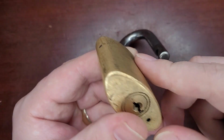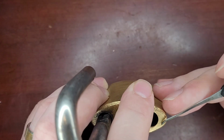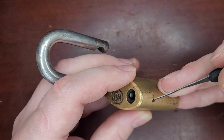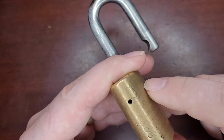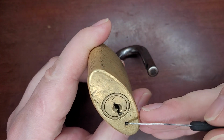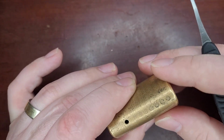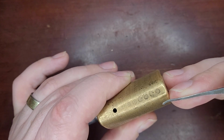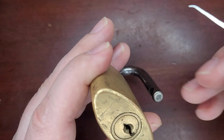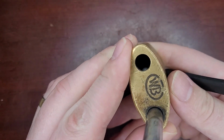And we've got a couple of holes here. We've got one here. I guess this is like a weep hole for water, but you don't normally see one up here. So if somebody knows something else that's for, please let me know and correct me. You've also got one at the bottom. It is a 5-pin lock, no security pins. They offer a 6-pin version, but it just feels like standard pins all the way through to me anyways. It's not guttable. There's no screw inside to disassemble it.